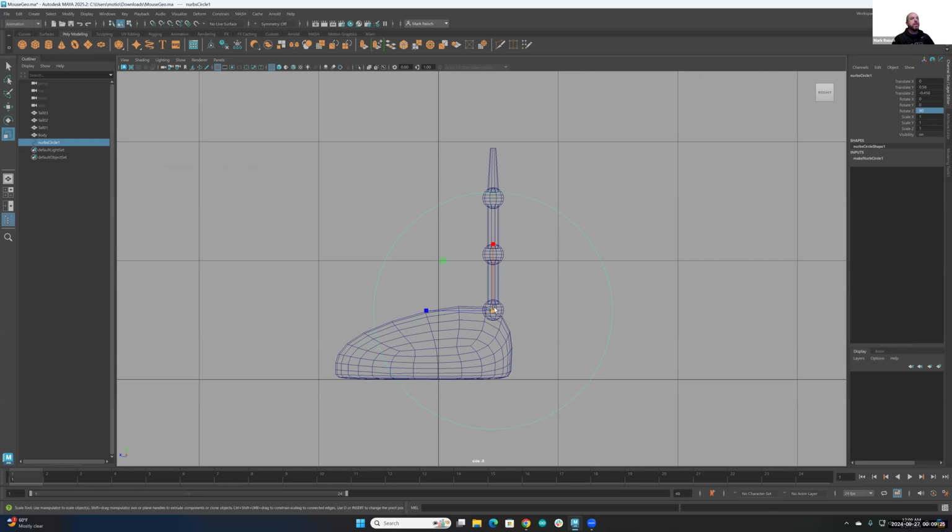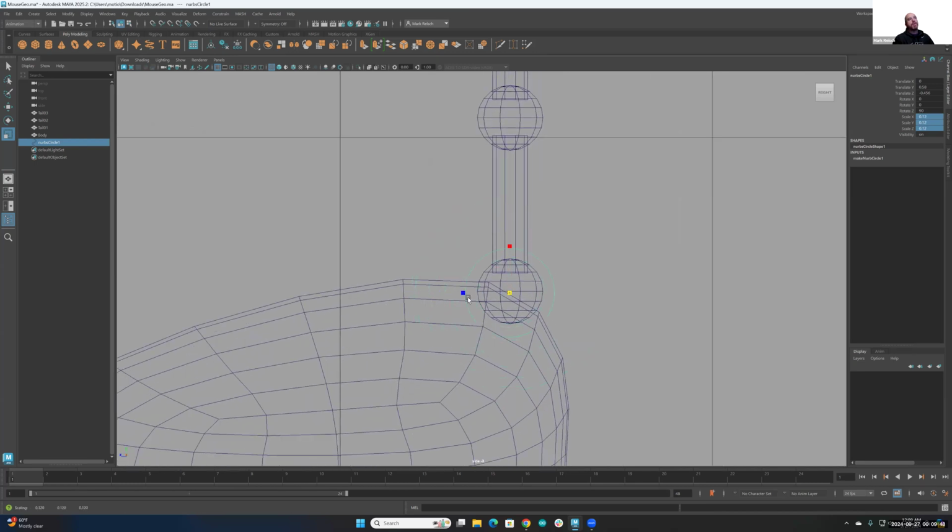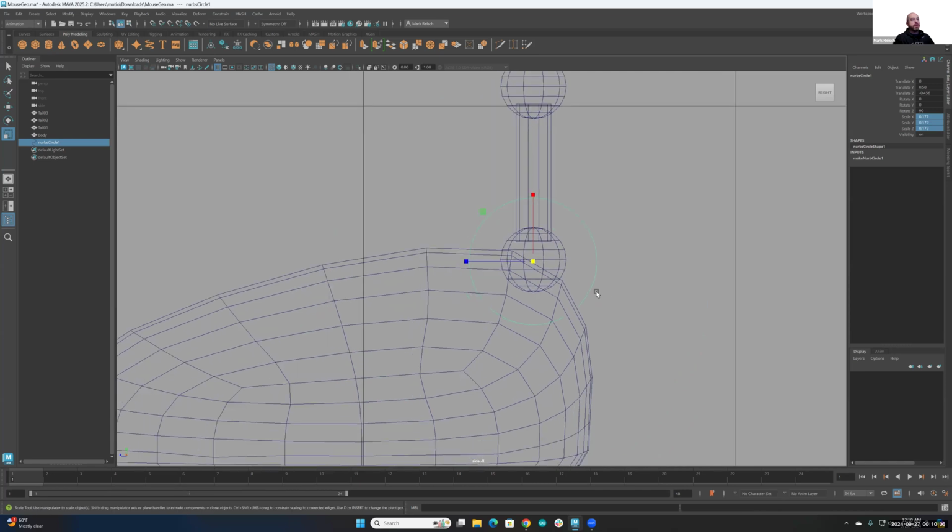And we're going to scale this thing down. We're going to click and drag here, and we'll set that to about 0.17. There we go. It's a little smaller. Honestly, it doesn't matter how big or small you make this thing. What you don't want to do is put it within the geometry so that you can't grab it easily. You also don't want to have it so big that it will start running into the other parts. So we just want a happy medium here.